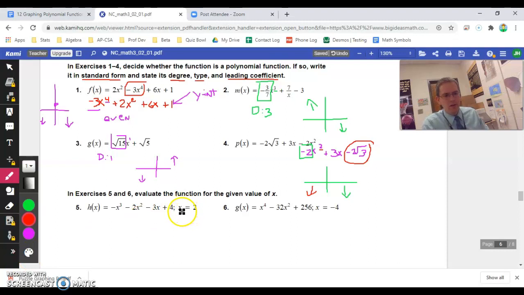On these, when it's wanting you to evaluate, all you really have to do is plug this 2 in for every x value. So I could just take the 2 and substitute it in for every x value, but I'm going to show you also a very neat trick with Desmos. We may have mentioned it once before, but it's a good thing to know how to do. If I wanted to do that, I'd replace every x value with a 2, simplify them all, and get that. You'd probably reach for a calculator anyway, though, so I'm going to show you a quick way to use the calculator.